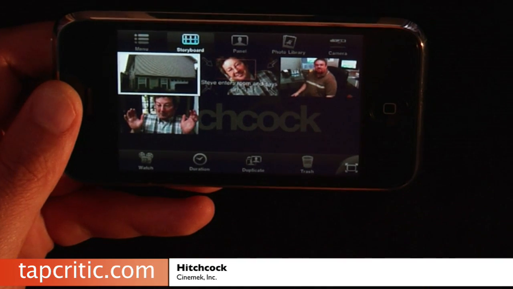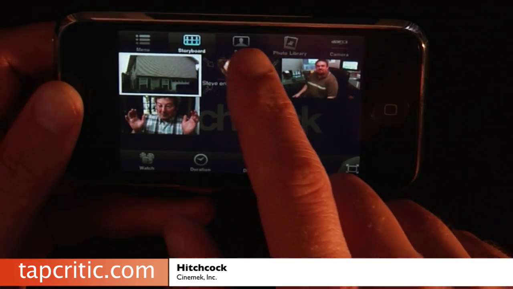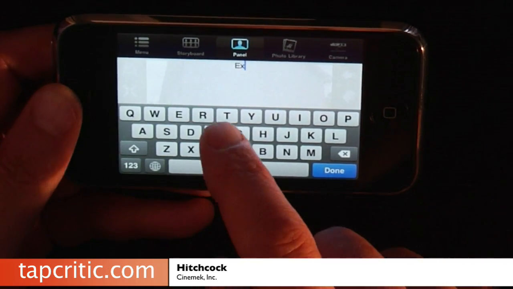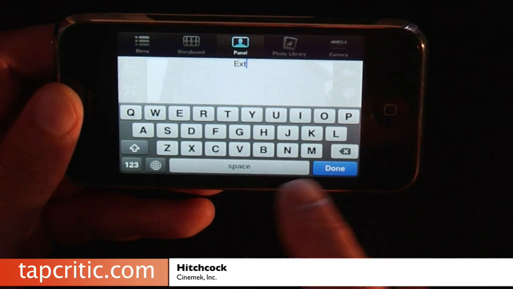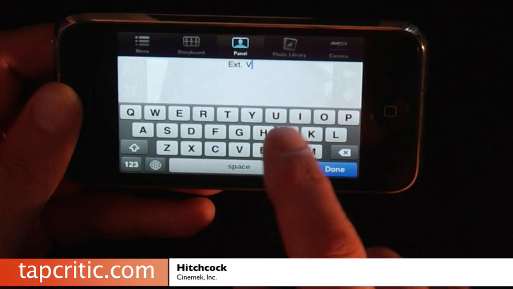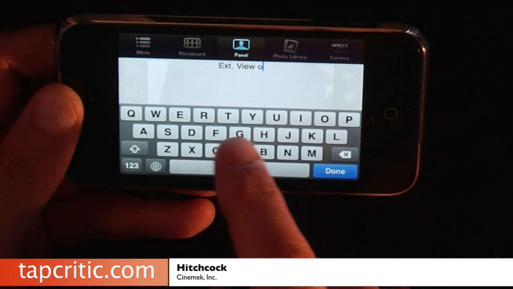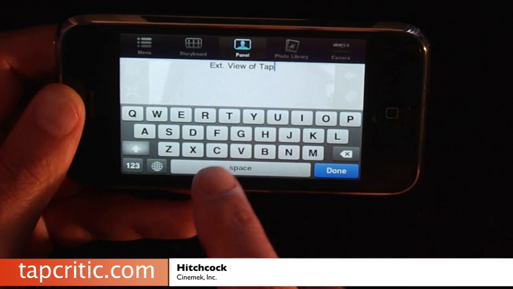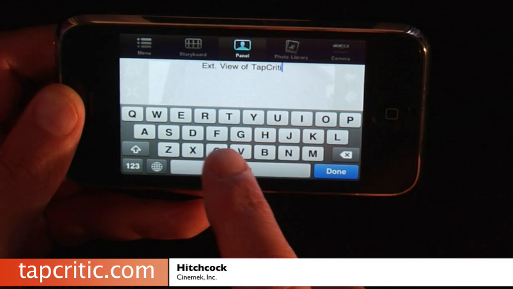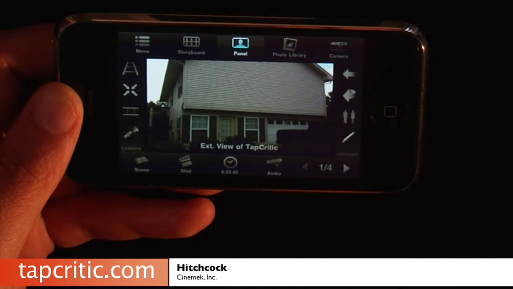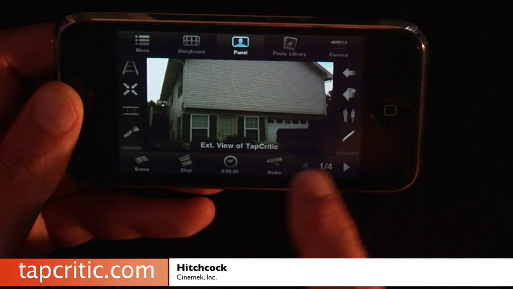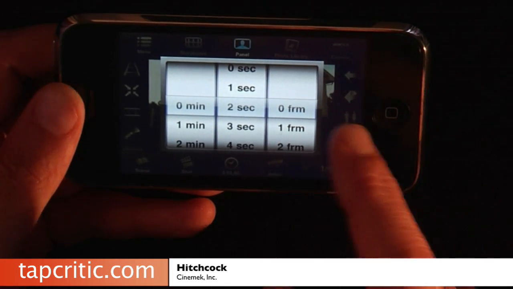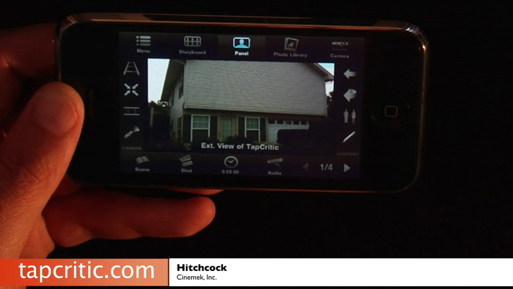So we'll start here with an exterior view, and we'll label this here real quick. We'll go to the panel, and we'll just hit exterior view of Tap Critic. And we'll go back to our duration here. Let's do a 3-second duration.